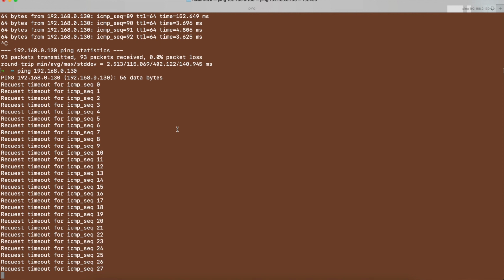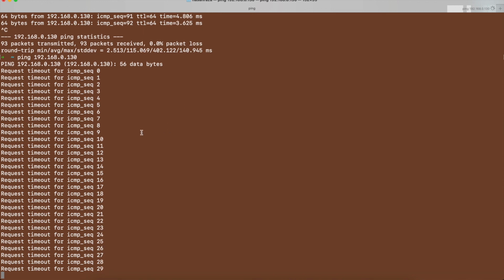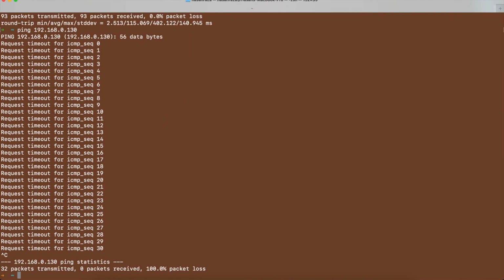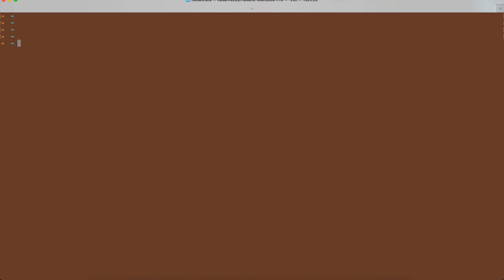So one more thing which I want to show you here is, for example, any random IP, okay, if I ping 192.168, any random IP in our WAN network, .210, you can see that if you ping, there is no device with this IP connected to our WAN network.